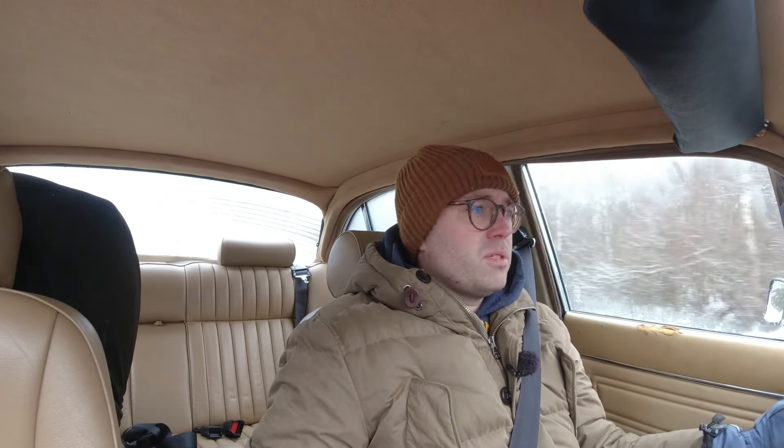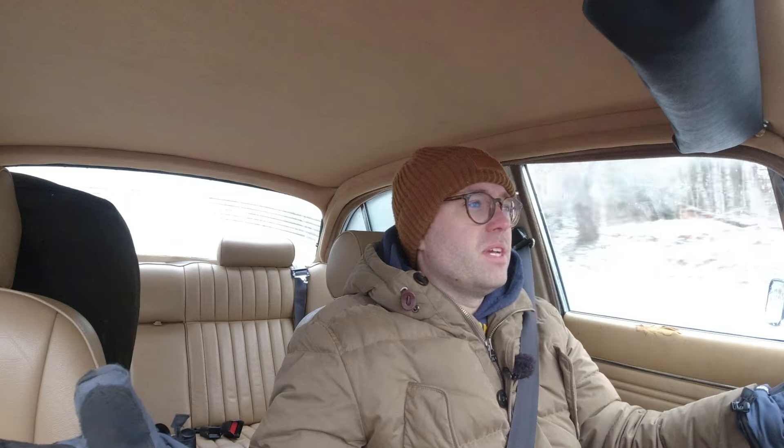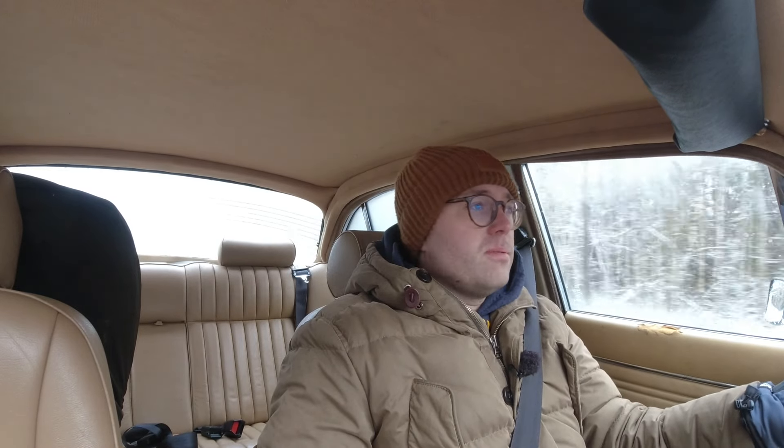Last time you saw this car it was a couple of weeks before Christmas and we had some issues with it not running right — bucking and things — and yes, it was just water in the fuel. In that last video the last thing I did was put another dose of dry gas. It's basically just some sort of alcohol additive that binds to water in the fuel, splits it up, and makes it so it can actually burn in the engine. After running a double dose of that it's been perfectly fine. I think I had some tiny water droplets in the carburetors even after we drained the tanks and everything — they were just dancing around in there.